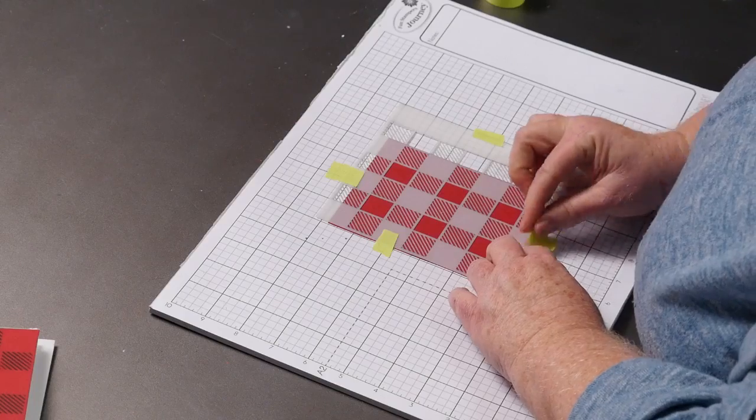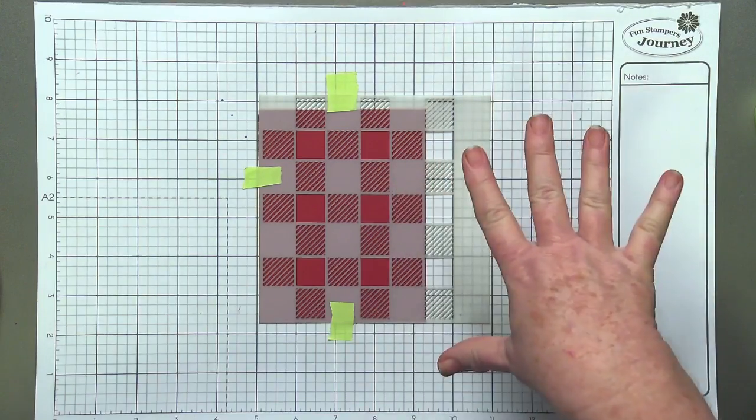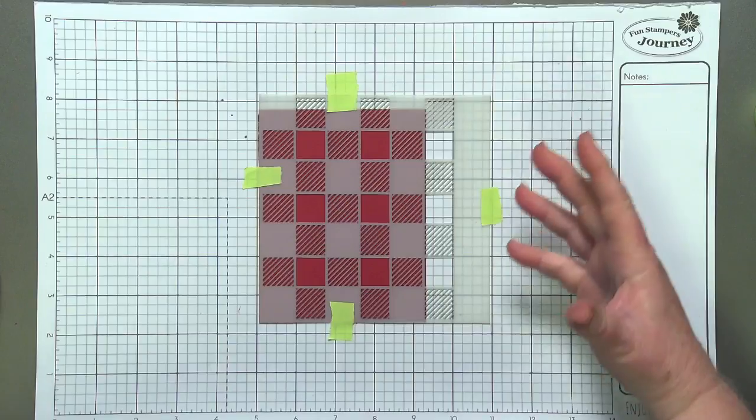Now that I have it in place, I'm going to start using some of my materials to start coloring it in. There's a variety of different products that you can use to stencil. These days we have the mixed media products such as the gel and the paste, and you can use acrylic paint. There's so many different options, right? But I wanted to do some basic. I wanted to go back to some of my roots of scrapbooking and roots of paper crafting.